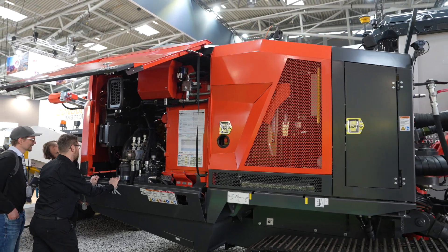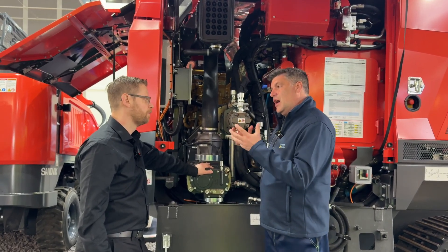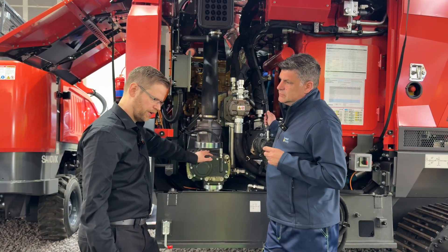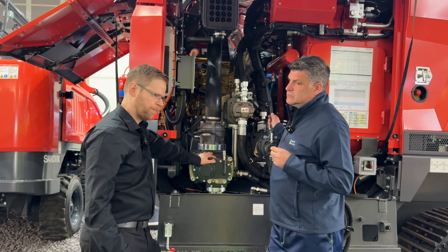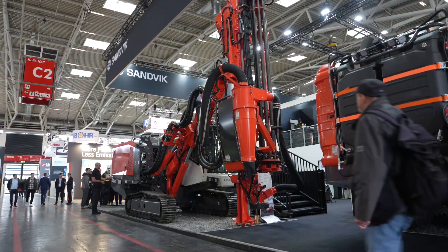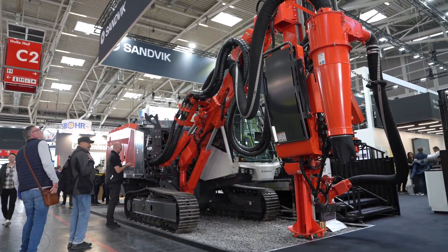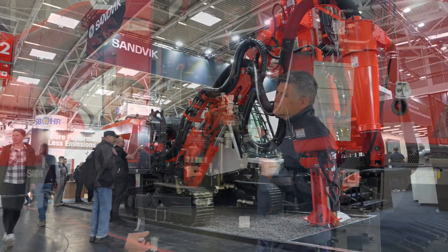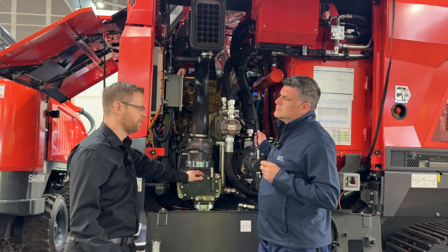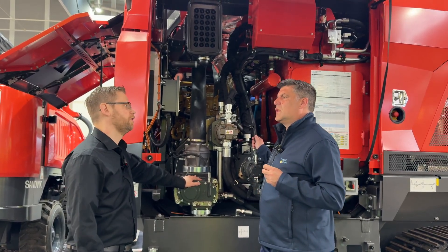Keeping a unit like this operational, you've also got your own connectivity into the machine over the air, and some information can come from the engine. MySandvik is a product which provides these services — we share through cloud services all the service data from the equipment. We call it the service light indicator, so this provides service information on whether service has been done or is pending. All the data, like error message codes, is shared through the cloud, making servicing the drills easier, troubleshooting easier, and keeping uptime at a high level with these digital features.